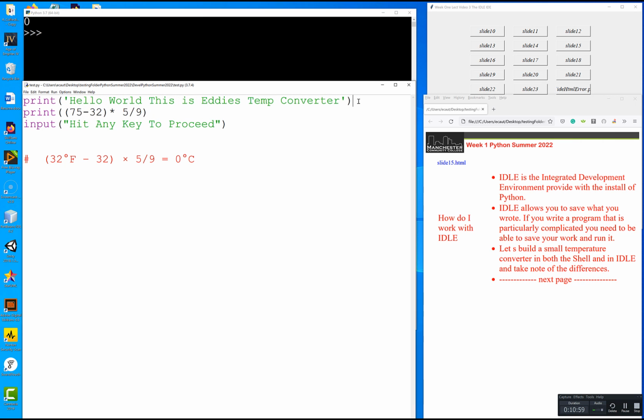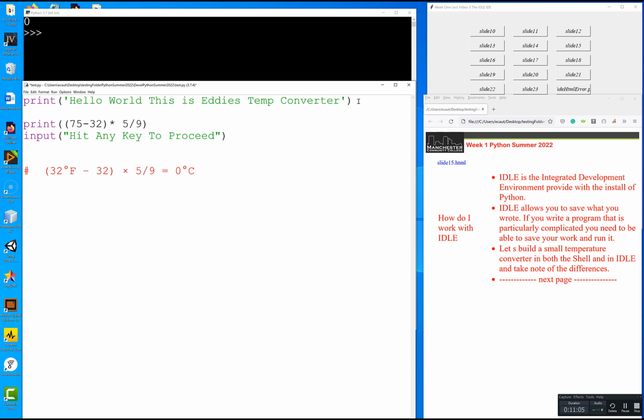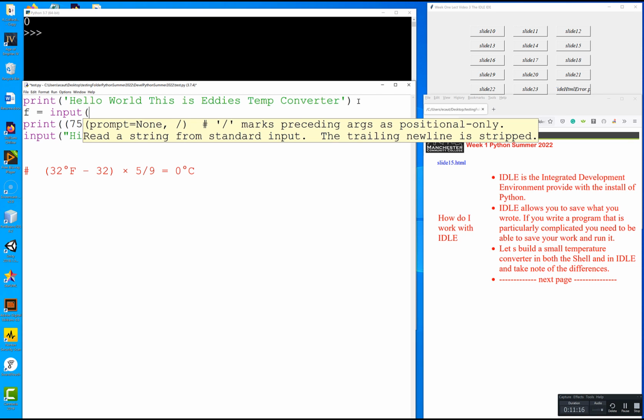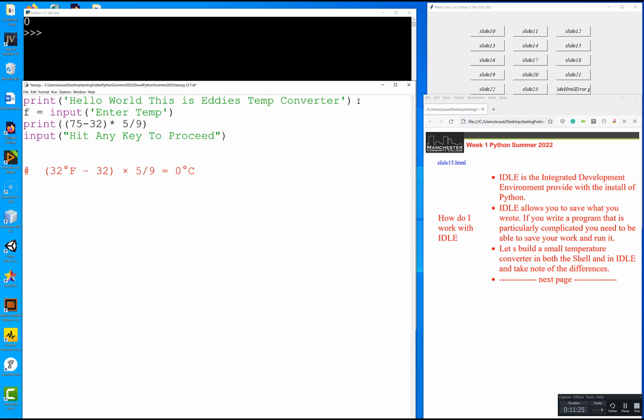But I can add versatility to my temperature converter by putting in an input: F equals input, enter temp, and instead of 75, we'll put F here. And that'll be the temperature. So we'll just see if we can run this real quick, and then we'll save the video.